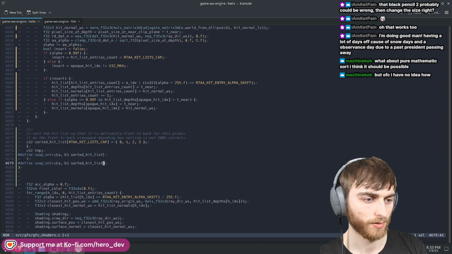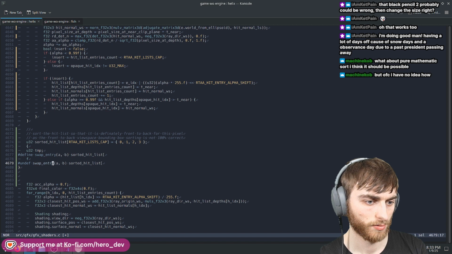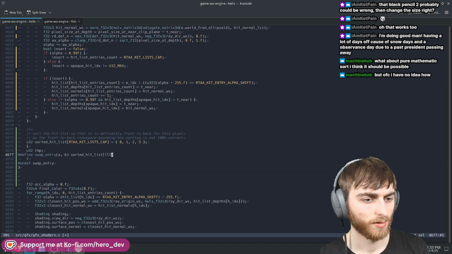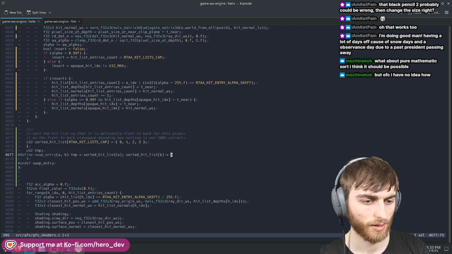Then we'll undef it. So it'd be TMP equals A, sorted hit list. B is equal to, or A is equal to B.